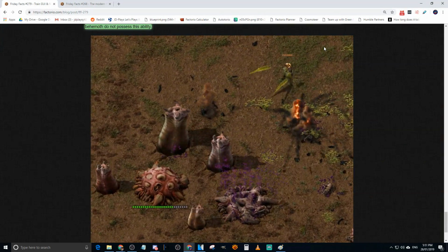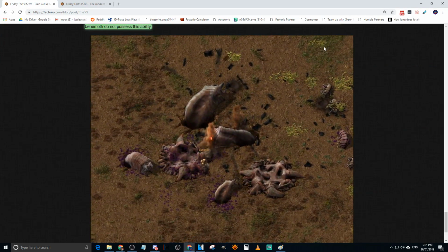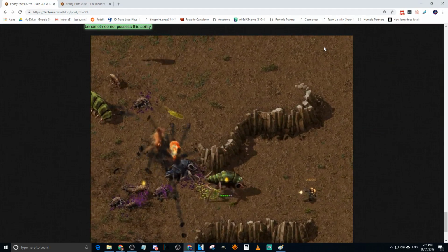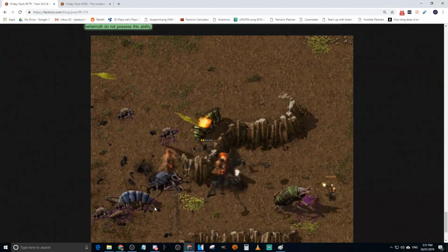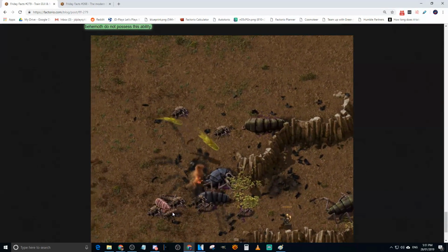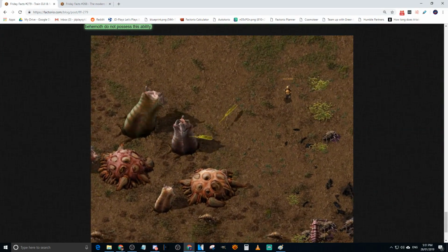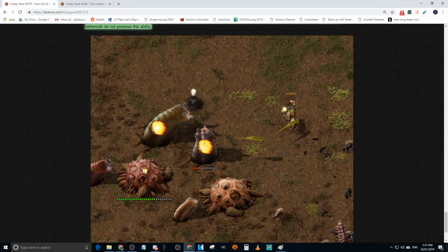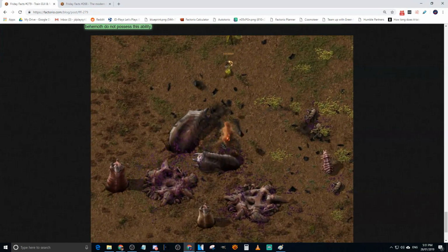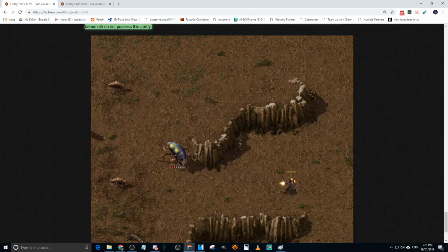He's mowing through everything without too much hassle, throwing a couple of grenades to kill off whatever's left, and you can see spitters missing by a mile. There's a small spitter that comes up right in front of him and then shoots far out of the way. That guy shoots way to his south, because that's where it predicted he was going to go when it chose to fire, but he only walked down for 2 tiles and it went way overboard.